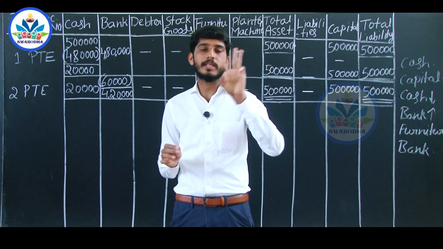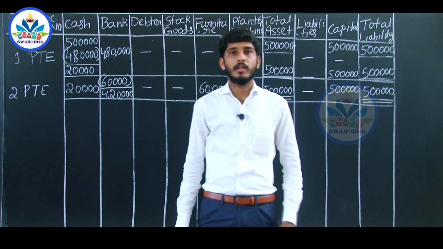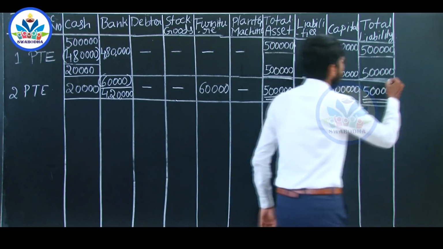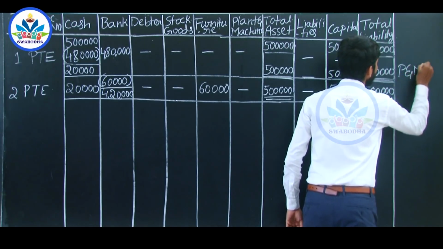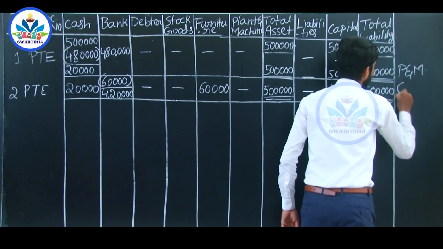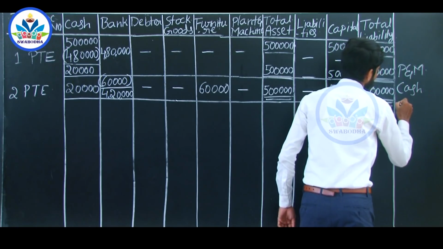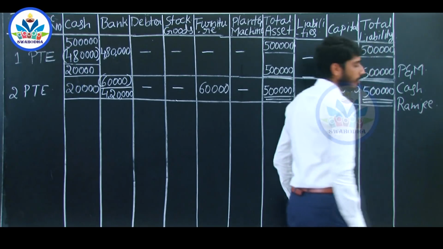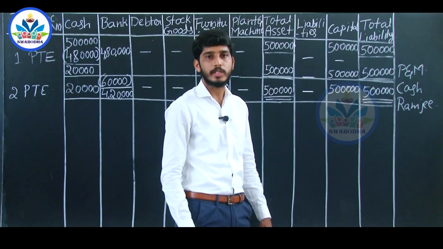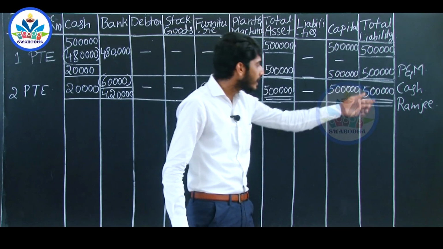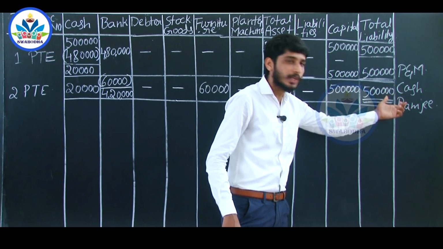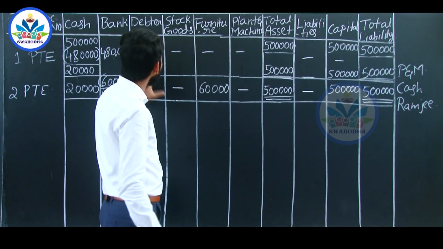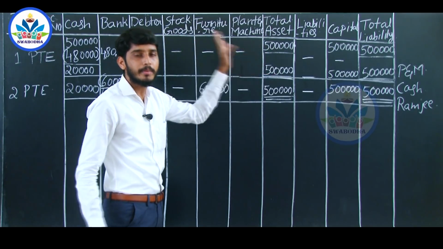Now, there are 3 accounts involved in the transaction. The accounts involved are plant and machinery in the form of an asset, cash paid, and Ramji, who is a creditor. You are supposed to make the payment on a future date. Now, after taking into account this particular transaction, what is the accounting equation, or what are the changes in the assets and liabilities of the business.